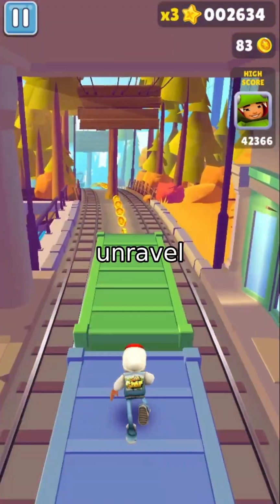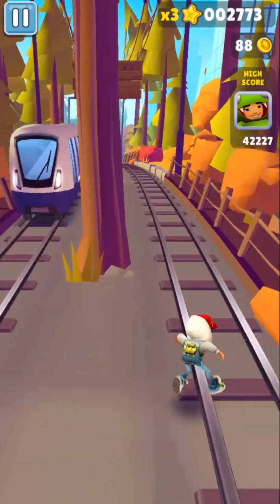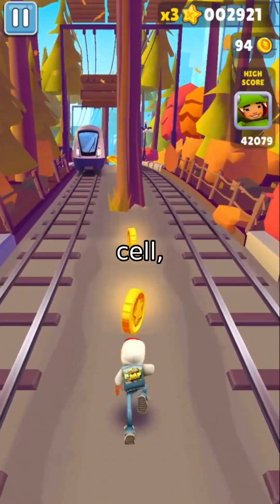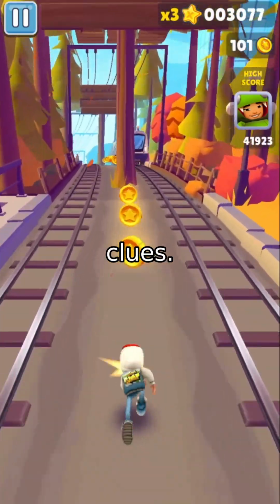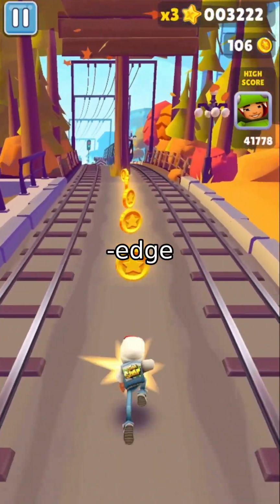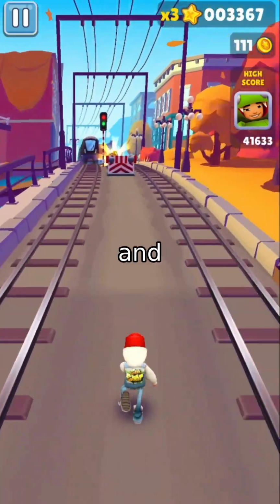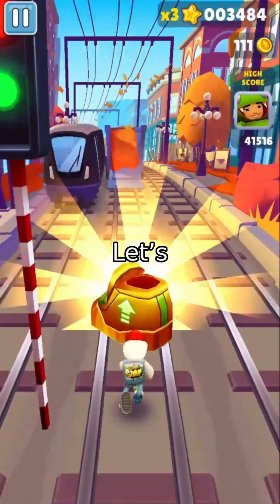Ever wondered how scientists unravel the secrets of individual cells? It's like trying to read a book where each page is a different cell, and the story is hidden in tiny genetic clues. Today, we're diving into a cutting-edge approach that's making sense of this cellular chaos, and it's all about interpretability. Let's start with a problem.